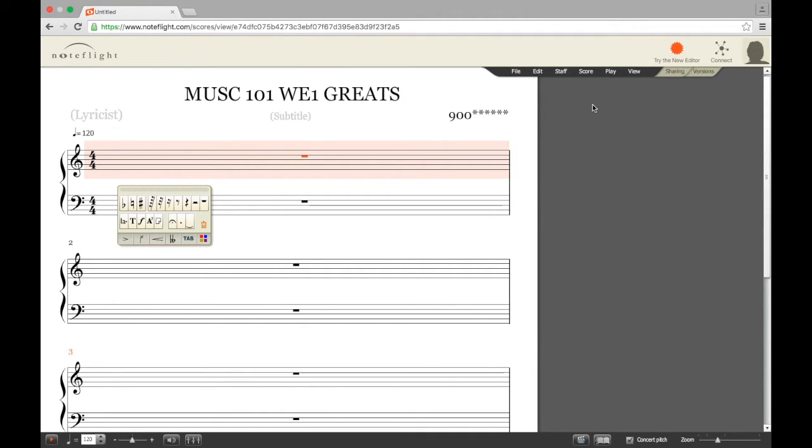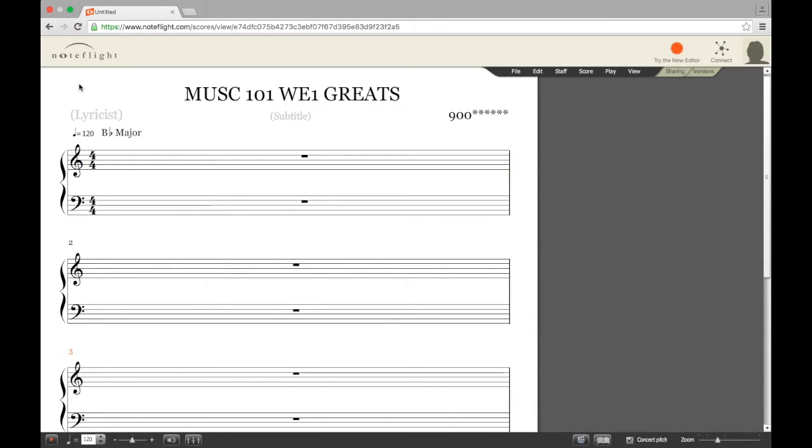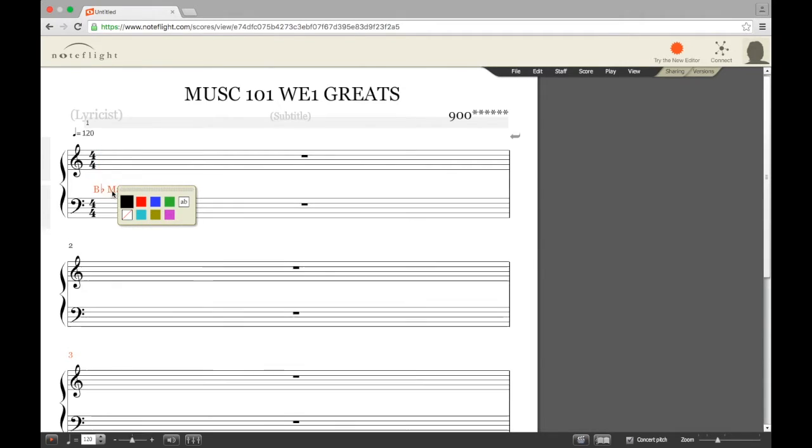And I'm going to write B flat major. And if I just sort of click anywhere, now it's just there. And I'm actually going to click on it and drag it to put it where I want. And I'm going to put it right here, because I'm going to write this chord right in here. So now it says B flat major, and I am ready to write my chord.